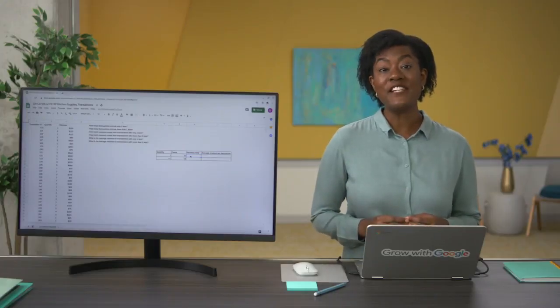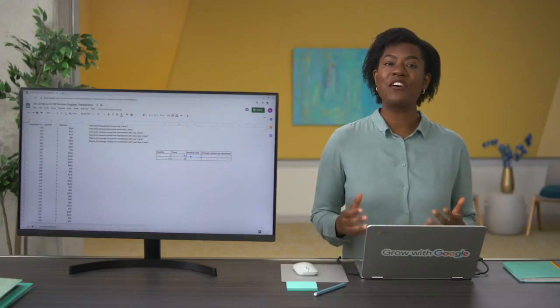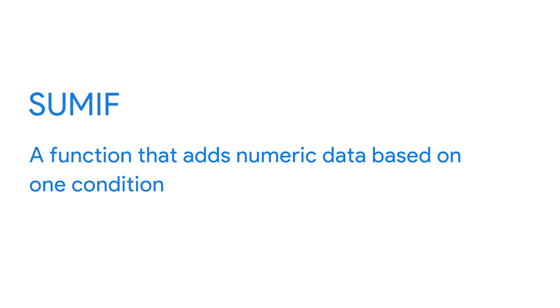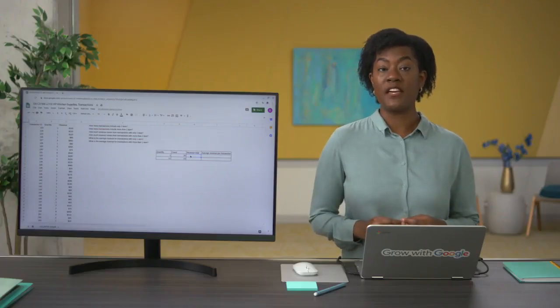Okay, now we need to find out how much total revenue each transaction type brought in. Since the data isn't organized by quantity, we'll use the SUMIF function to help us add the revenue for transactions with one item and with more than one item separately. SUMIF is a function that adds numeric data based on one condition. Building a formula with SUMIF is a bit different than one with COUNTIF.